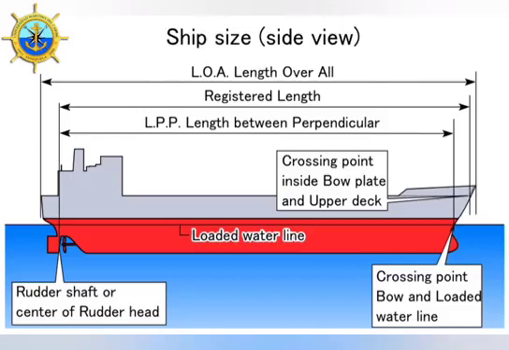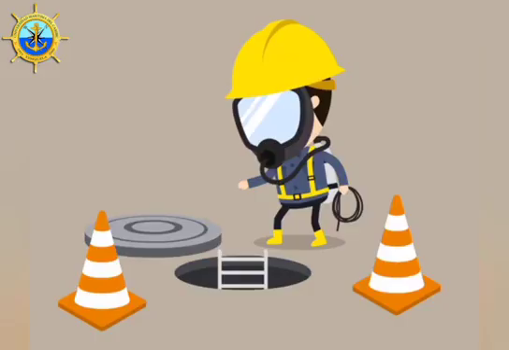Not only is it the most appropriate way to refer to important parts of a vessel, but it is essential when communicating with other vessels. The second video tells us about confined spaces. A confined space is one with restricted access, which is not subject to continuous ventilation, in which the atmosphere can be dangerous due to the presence of gases from hydrocarbons, toxic gases, or oxygen deficiencies. That is due to the presence of a flammable, toxic, or suffocating atmosphere.